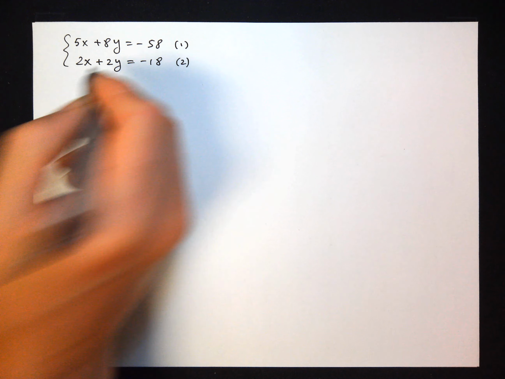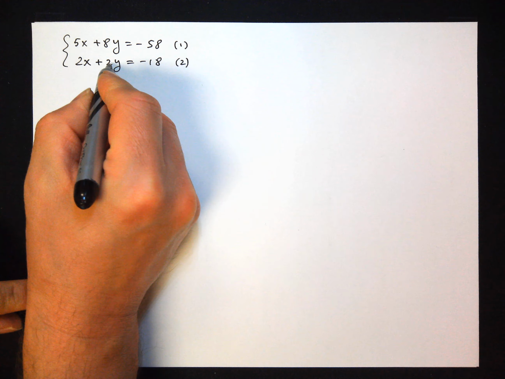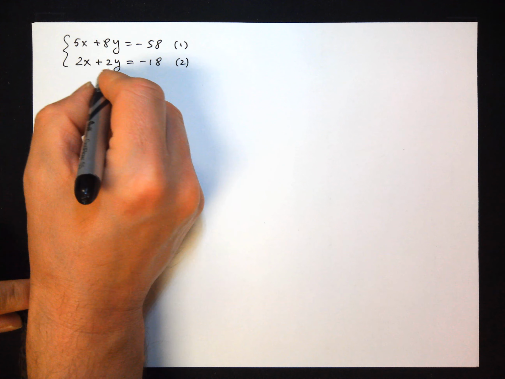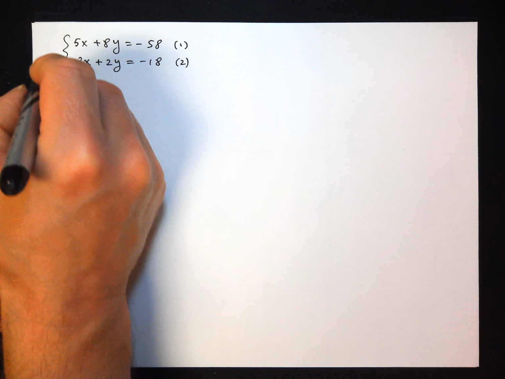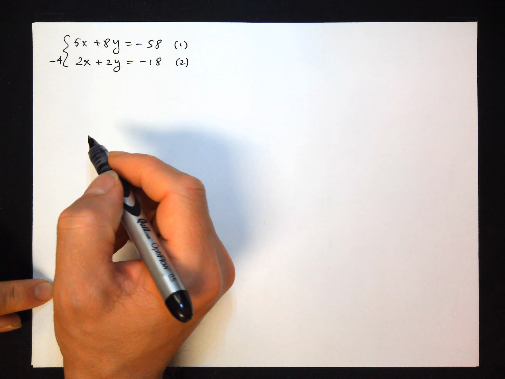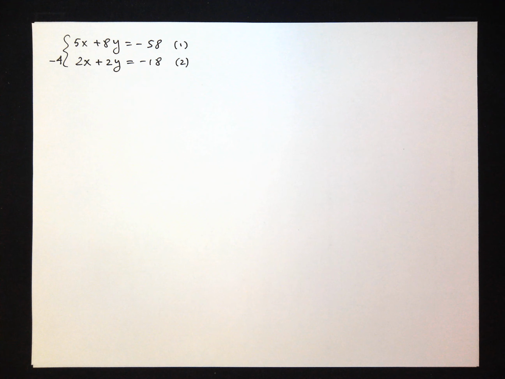In other words, we're going to eliminate either x or y, whichever we find easy. And I think y is the easiest to get rid of because you have an 8 here, and if I have a negative 8 right here, I can get rid of the y. So that means if I multiply the second equation by negative 4, I can make this a negative 8. You can do that as long as you multiply both sides of an equation by the same number, because you are preserving the balance.